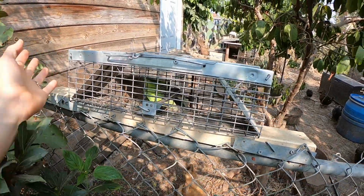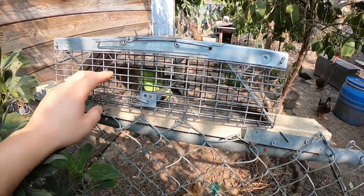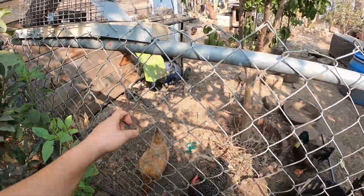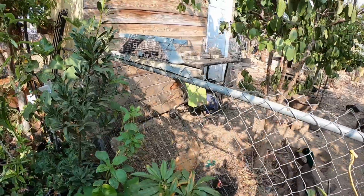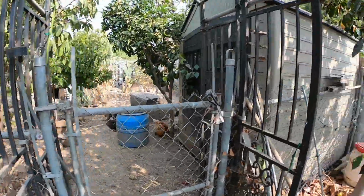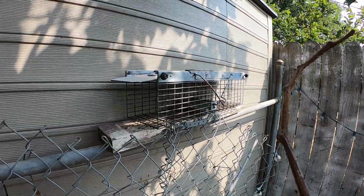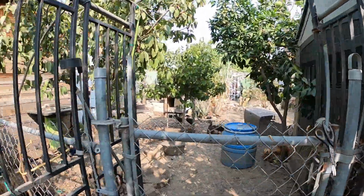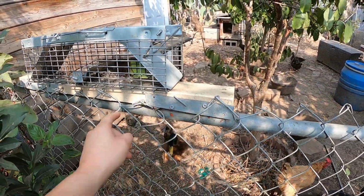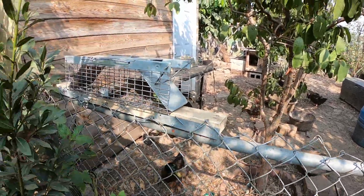So no matter what animal falls in here, like a rat or a mouse, it can't get out of here. Let's say a rat falls in here, I don't have to worry about them knocking over the trap or the dogs banging on the fence and dropping the trap, and then they'll escape. So I did that there. I did that over here as well. Same thing. I just screwed on a piece of 2x4, and then I just nailed 2 nails onto the wood, so that way the trap goes in and out.